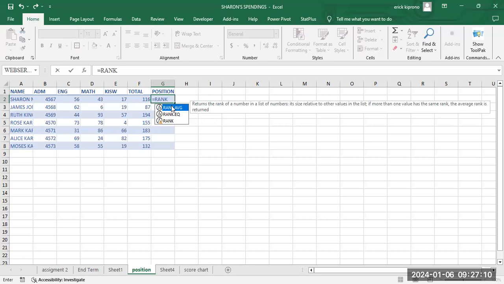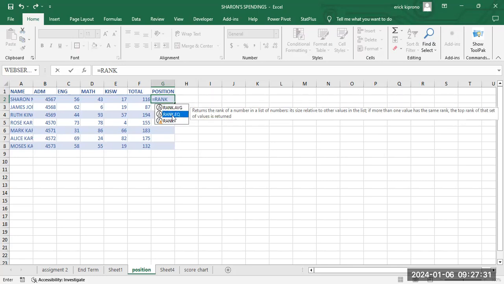But essentially it jumps other numbers because a student can have 80 marks, and I have 80 marks, and another has 80 marks. For now, because there are 3 students, let's say they were number 9, it will jump from number 9 to number 12. So we cannot be able to have number 10. So for our case, we use RANK.EQ.